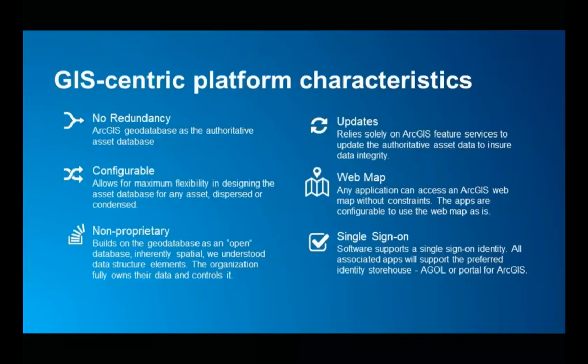And then over time, as the web map has become one of the items that's more predominant through the Esri ecosystem, that's something that we've also incorporated support for as well within Cityworks. So as we're going through that process, all the web map data is available to Cityworks, which also enables us to start to leverage Esri's identity, which from there carries into the ability to use that as a mechanism for authentication within Cityworks. So from the web map, we're able to support single sign-on and have that be the means in which organizations authenticate into Cityworks, whether it be from their AGOL or from their portal identity.